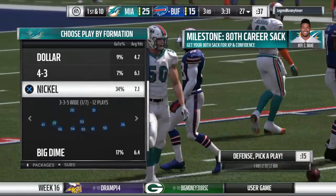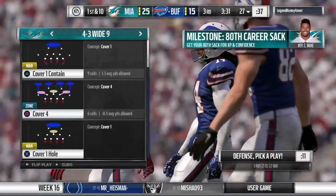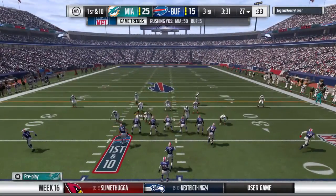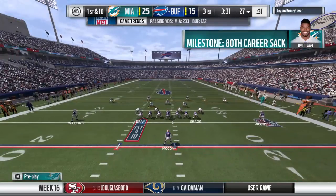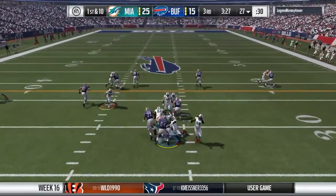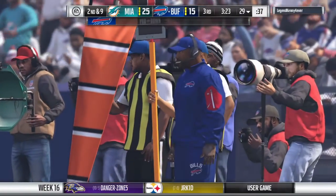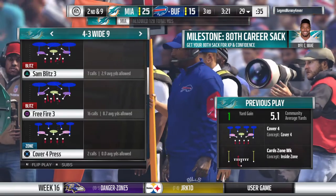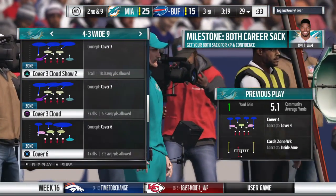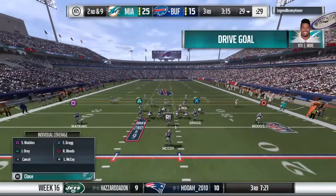Now we take a glance at the offense as they work their way back out for their first possession of the second half. They trail. First time to touch the ball in quarter 3, and we'll see what they can do. And I can't wait to see what they have planned, because some teams script to start a half. Other teams just go, okay, these are the sequence of plays we want to run. These things worked well for us. And sometimes they throw in that big chunk play right away. Try and get after them early and try and create a big play to give themselves some momentum. See what they have up their sleeve.